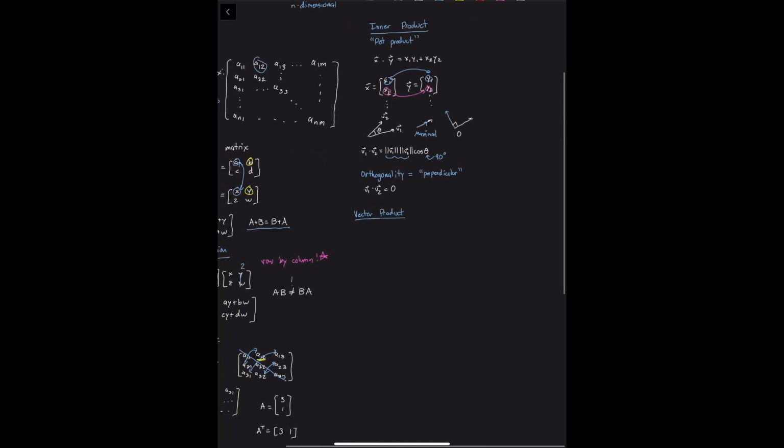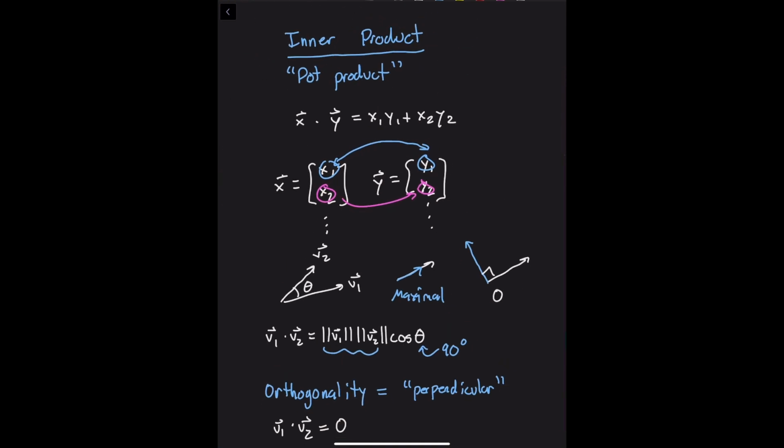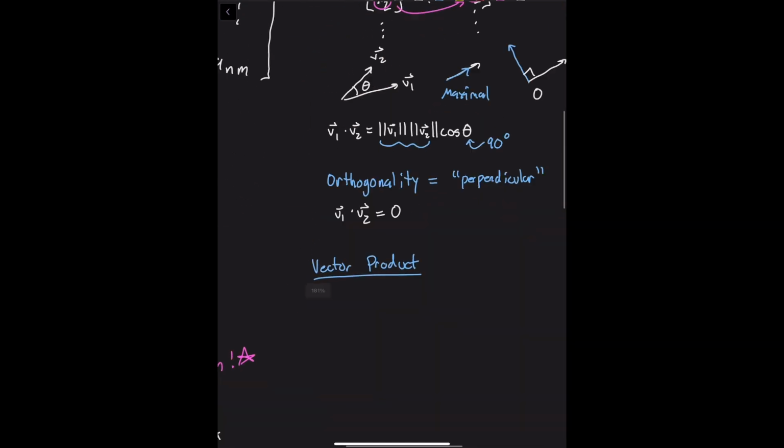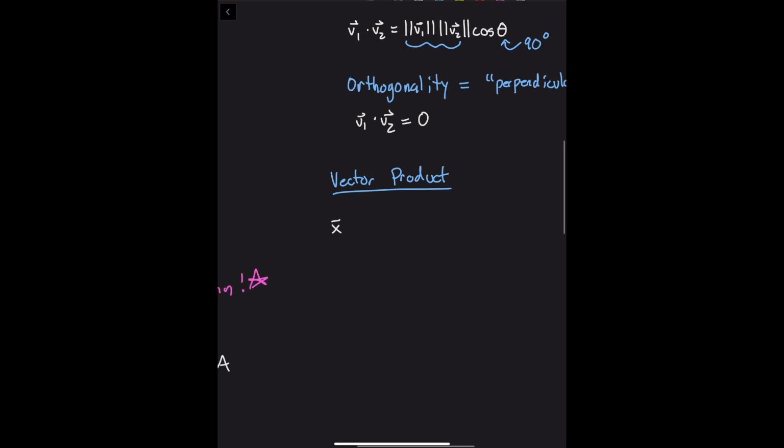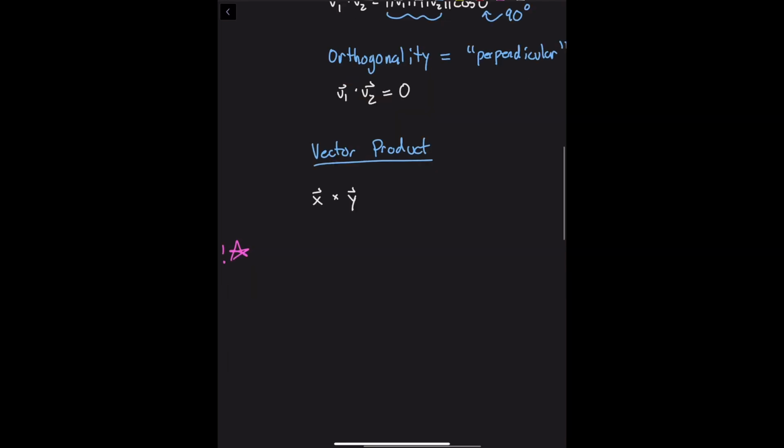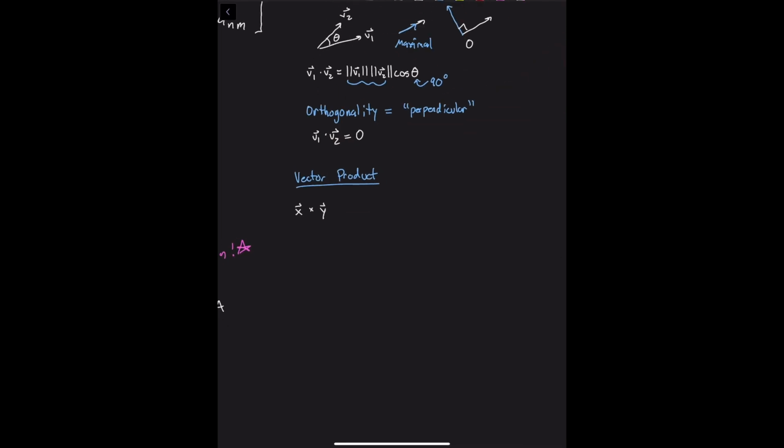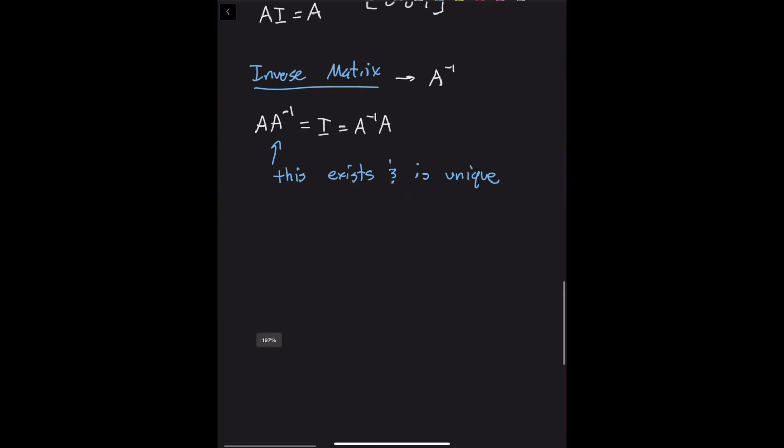So as you can see, the inner product, we multiplied 2 vectors and we got out a scalar. Here we're going to multiply two vectors. Or sorry, it's not a dot anymore. Now it's a cross. So I know I have x there and y there, but this here is like the multiplication type of x. And I'm going to introduce something called a determinant.